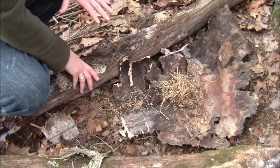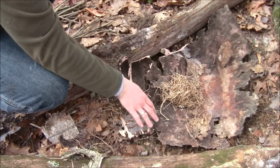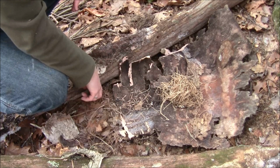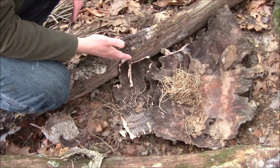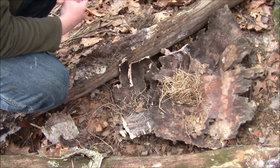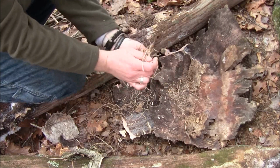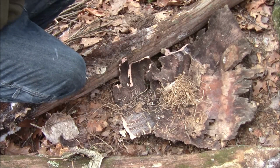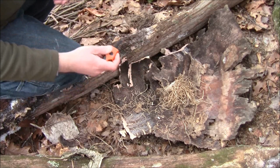So I made all my preparations. The final thing I did is when I found this downed birch tree, I took some of the bark off the tree, put it on the ground just to get the fire a little bit up off the ground, so get some of the moisture away. This stuff is relatively dry. And you can use a green wood. You could actually put it on a nice flat rock if you can find one that is, again, not going to explode on you, but just want to get it a little bit off the ground. I've fluffed this up. I kind of crushed it up and fluffed it. I got all my wood around me ready to go. Let's get my fire starter out here, and we'll get a spark in that, and we'll show you how to get the fire going.